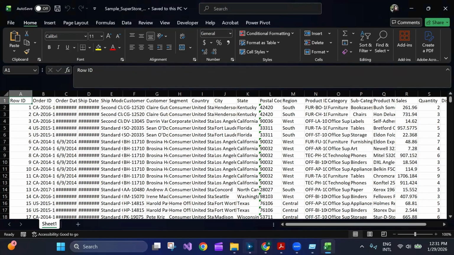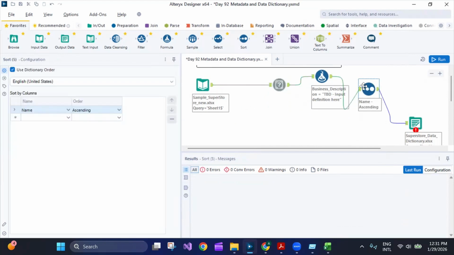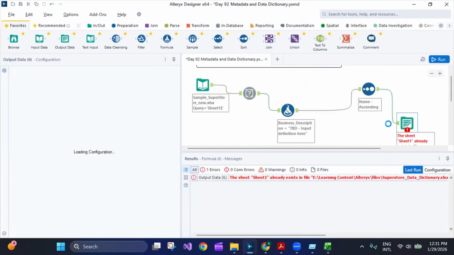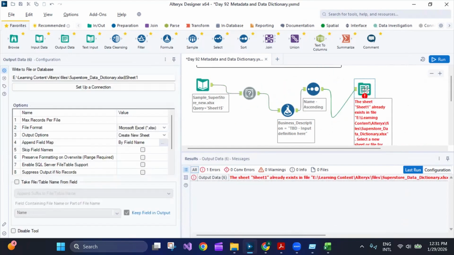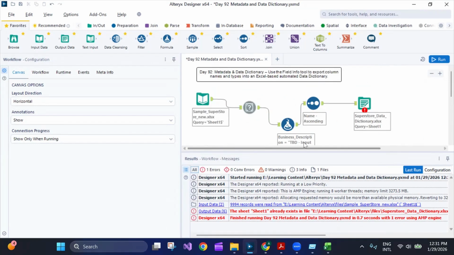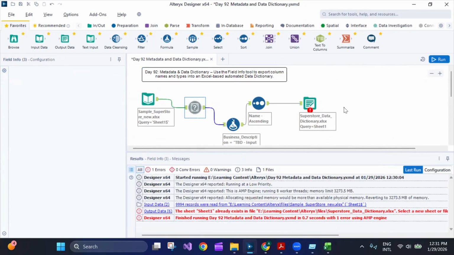We can create this solution and give it to somebody who is looking for that information, and they can simply run the workflow and get the output in a PDF or whatever format they want, and use that for the metadata information. So this is about the field information, using the Field Info tool to export the column names and types into an Excel-based automated data dictionary.